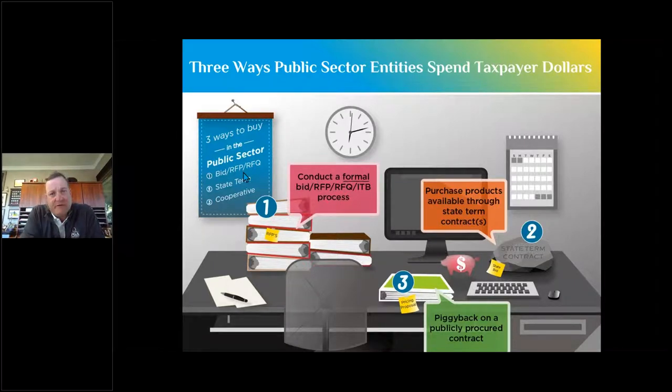The downside of running RFPs, particularly as I've seen in my career over the last 20 years in this industry, is that the staff resources available to public entities and to libraries for operational and administrative activities like running RFPs and bids seem to be getting squeezed a little bit. I have yet to come across an organization that has a larger procurement team or contracting team today than they had 5 or 10 years ago. And so there's a time component that's involved.